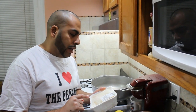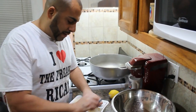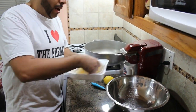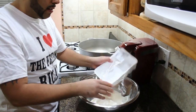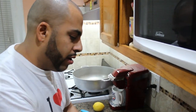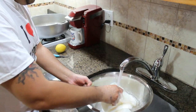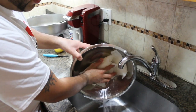I have about 1.5 pounds. So what I'm gonna do is take it out of the package. Use this knife. So we're gonna take it out of the package and put it into this bowl. Just like that. Pull this out. And now what we're gonna do is run it through water. So there we go. Give it a quick rinse.